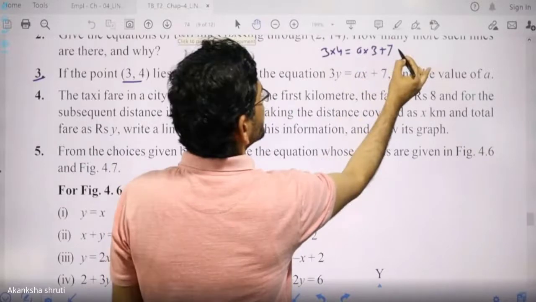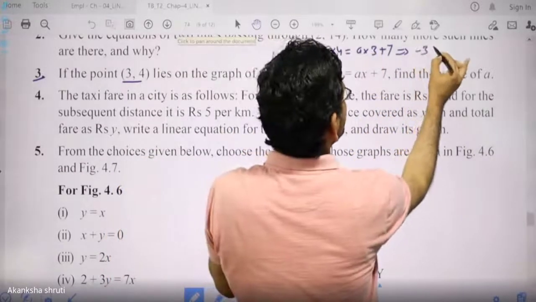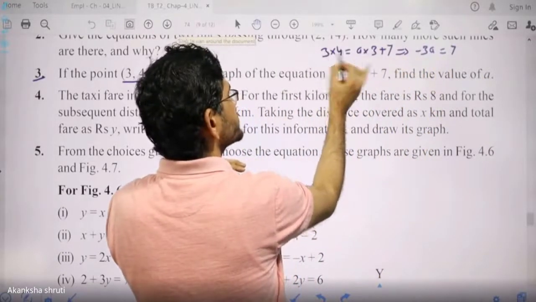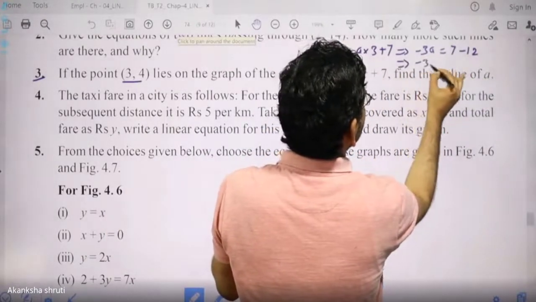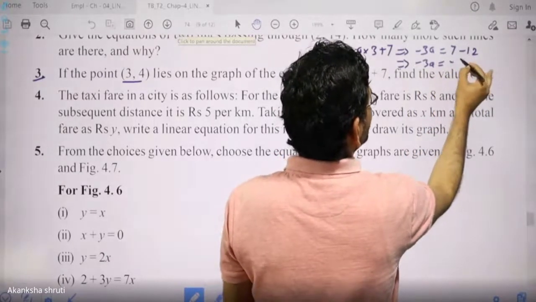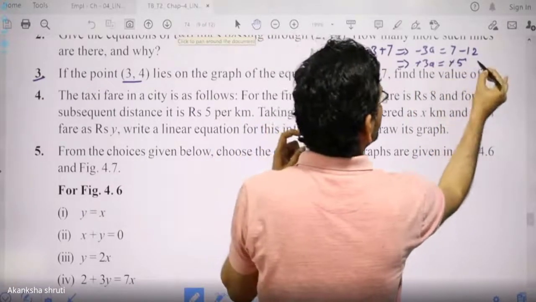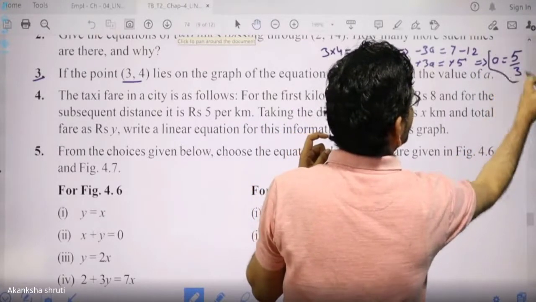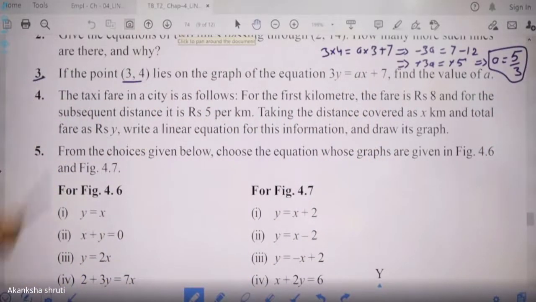Students, we have to just simplify this. Bring this 3a on the left hand side. Minus 3a is equal to 7 on this right hand side. Bring this 4 threes are 12 on the right hand side, it becomes minus 12. So minus 3a is equal to minus 5. Student, negative sign will get cancelled. So this implies a is 5 by 3. This is the required answer. Okay, student. So questions are very simple.